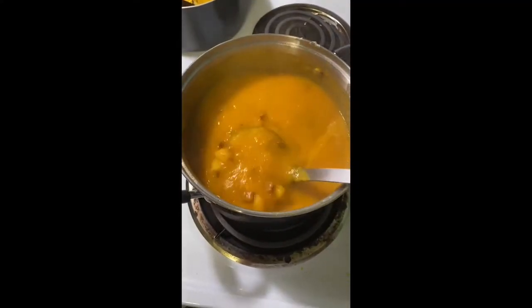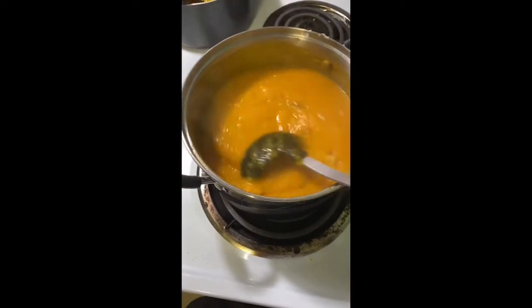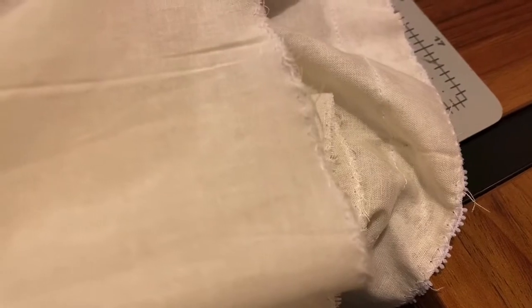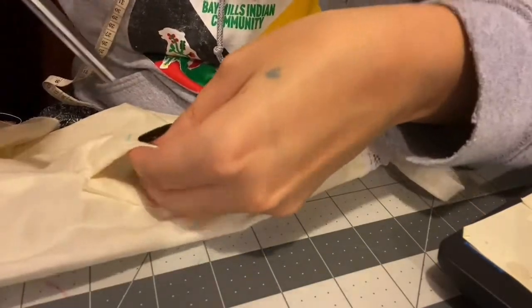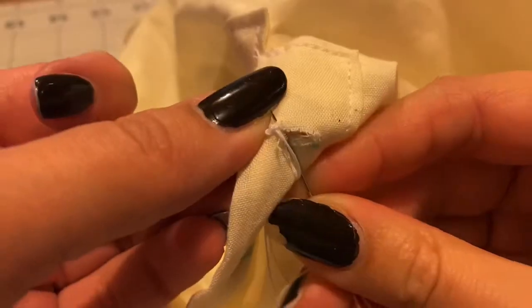But if you may also recall, I also didn't buy enough lace, so I took a quick squash soup break and then deliberated and decided that I am just going to apply the lace to only the front using a zigzag stitch on the end, and then continuing to zigzag stitch the back of it just to keep an even hem. And then the timeline goes like this: decide where the buttons go, mark where they go, cut the holes, turn on your friend's YouTube live, stitch the buttonholes, and then stitch on the buttons.